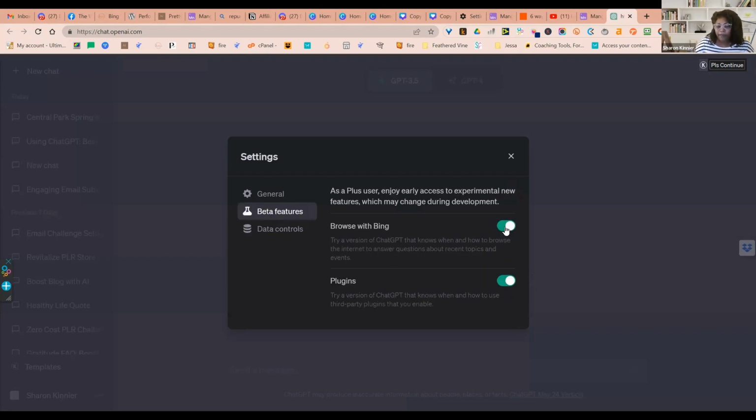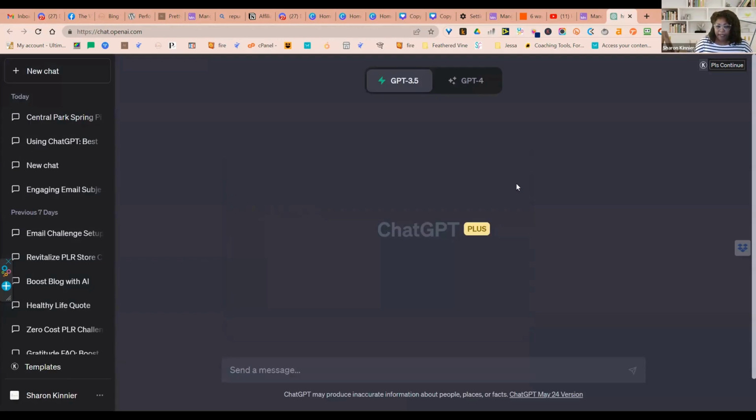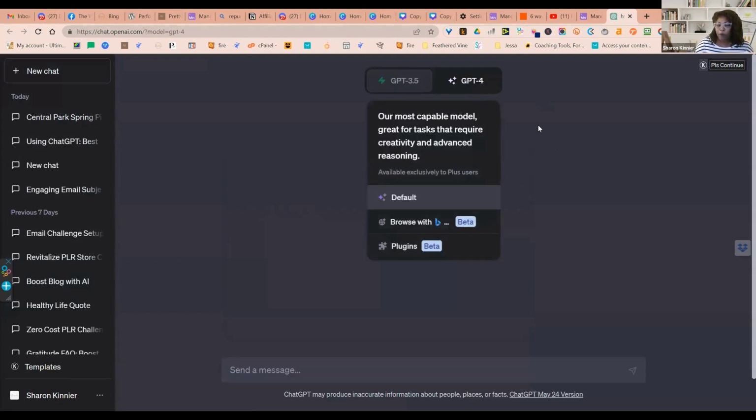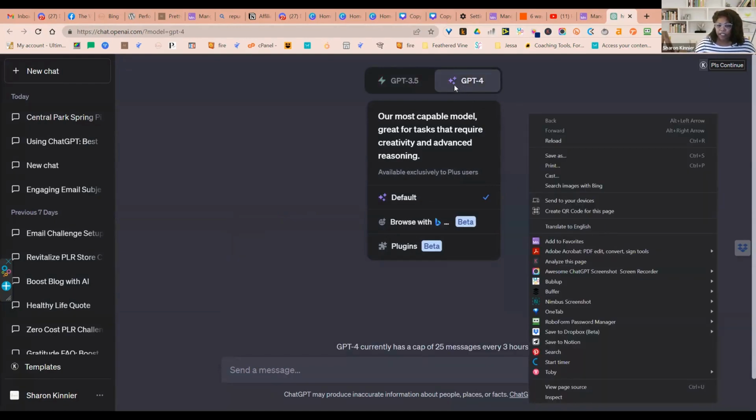If you activate Bing, you can actually do browsing. And if you activate the plugins, you can add plugins to your ChatGPT. So now that we've activated those, we come over here to GPT-4 and you see that the color has changed.